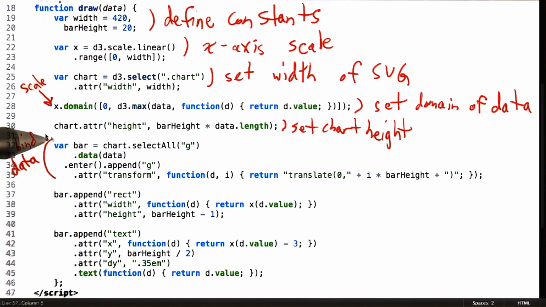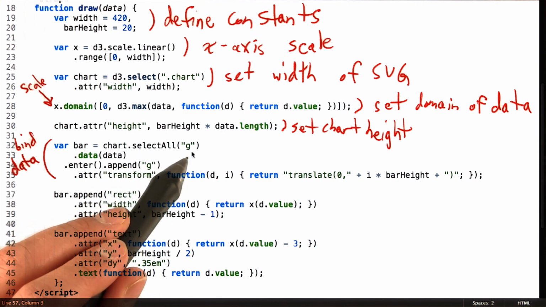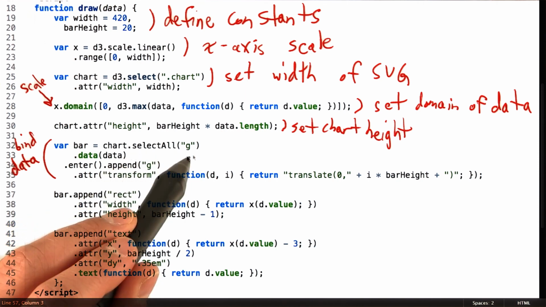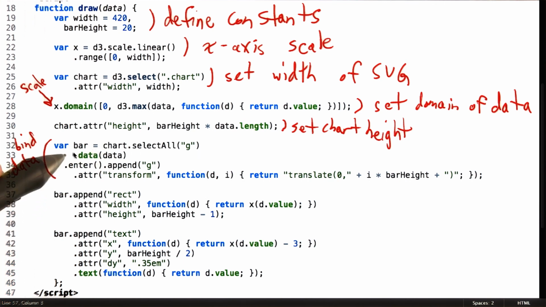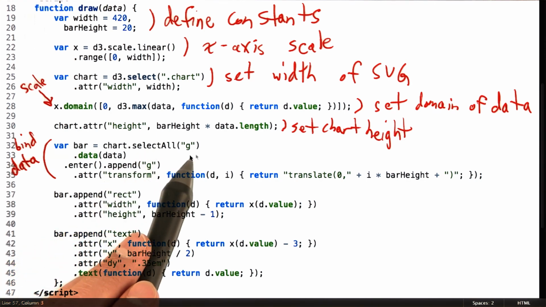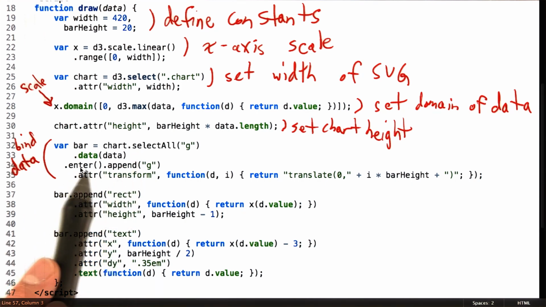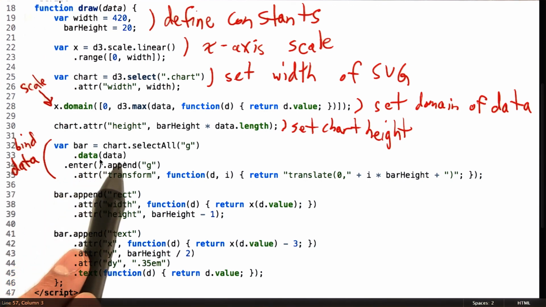From a very high level, this code basically says, look into my SVG, find whatever G tags there are there. If there are 0 G tags, the select all will be an empty selection. Attach data to our selection. And .enter basically says, for every point that's in our data, which doesn't have a corresponding element in the initial selection, in this case, since our initial selection was empty, because there weren't any G tags yet, .enter, again, contains one element for every point in our data.